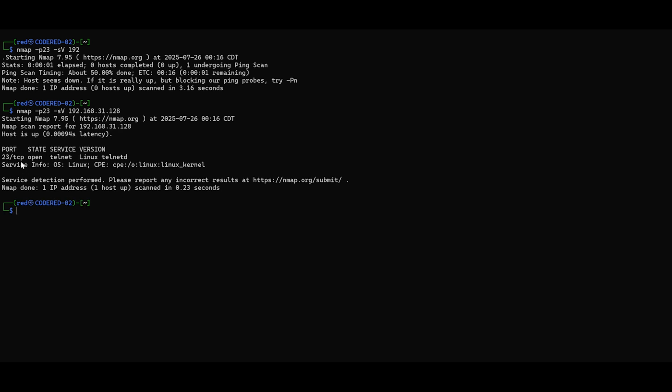Ooh, what does that tell us right here? That's some good information. It's Telnet, and the version is Linux Telnetd. Now that's important. That tells us two different pieces of information. It tells us it's Telnetd, and that it's on a Linux system. It's the Linux version of Telnet, which tells us that the machine we're attacking, which we had no information about starting out, is a Linux box. It's a Linux operating system.